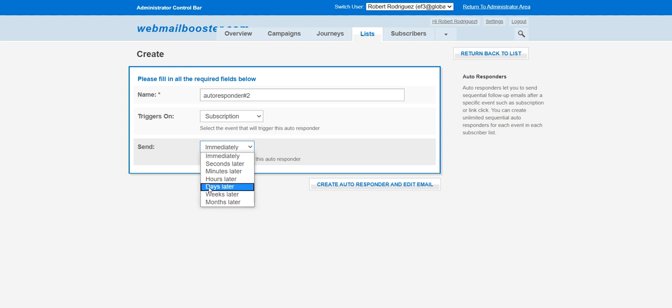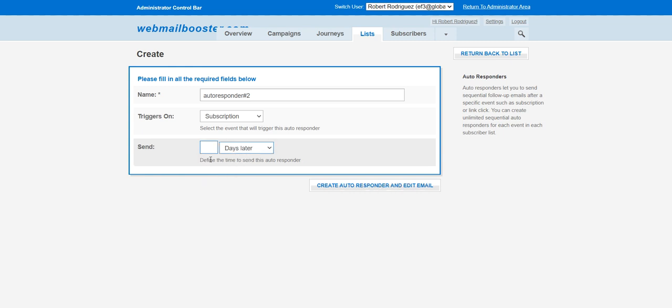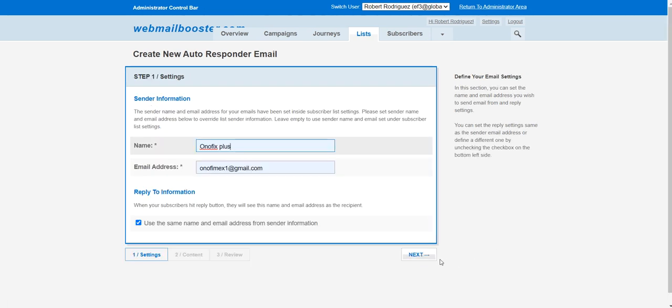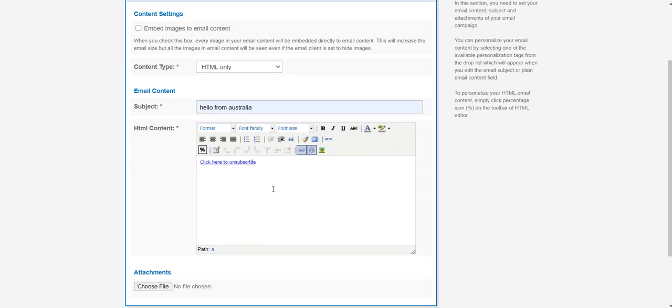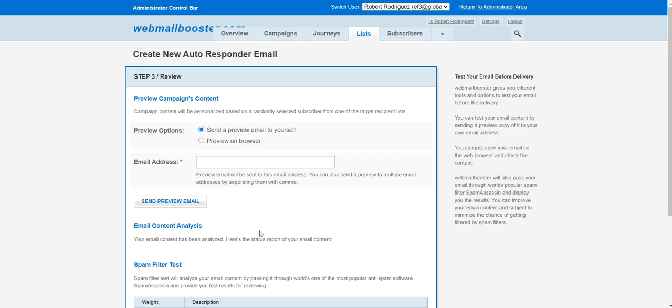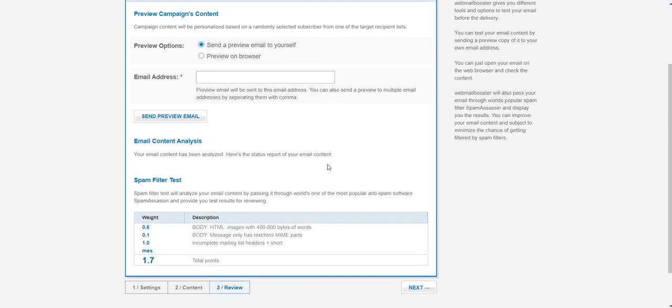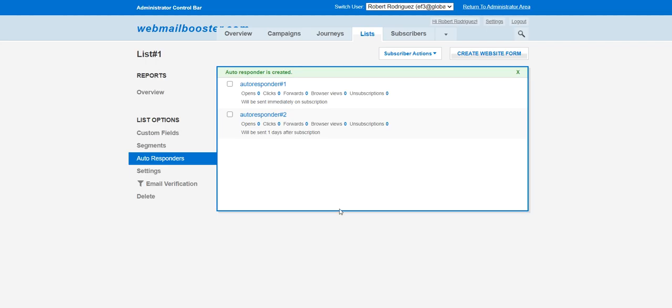Okay, so 1 day later is the most useful time frame in these cases. So I'm going to type days later, 1 day later, and I'm going to create an autoresponder and edit email from scratch again. You know this already. I'm going to next. You know this too. I'm going to move forward. This is familiar too. I'm going to next. And there we go.